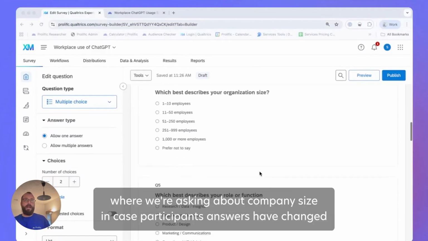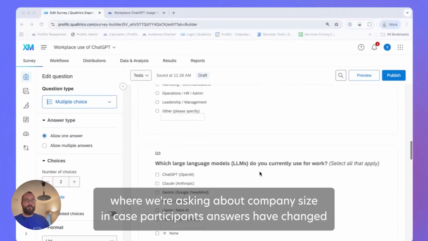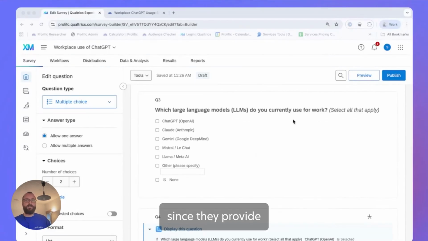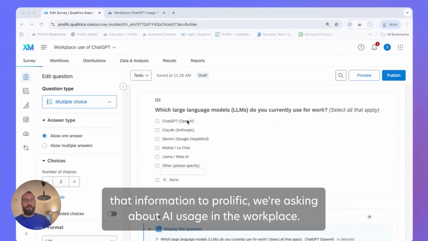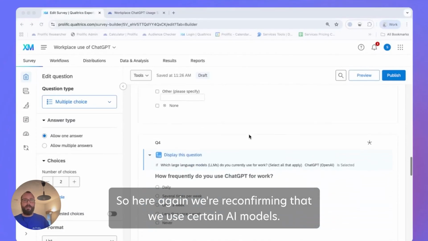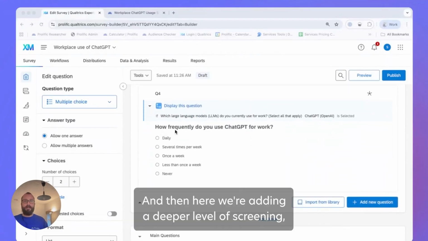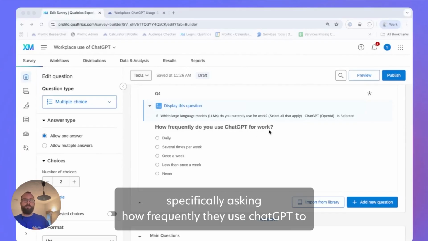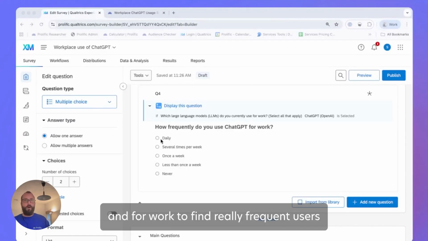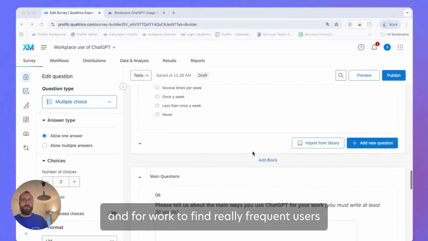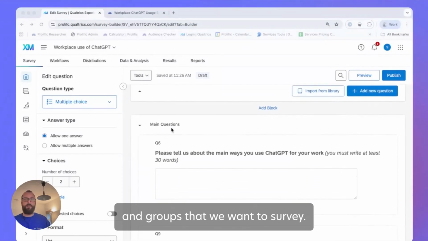In this case, we're re-asking about company size in case participants' answers have changed since they provided that information to Prolific. We're asking about AI usage in the workplace. So here again, we're reconfirming that they use certain AI models. And then here we're adding a deeper level of screening, specifically asking how frequently they use ChatGPT for work to find really frequent users, those that we want to survey.